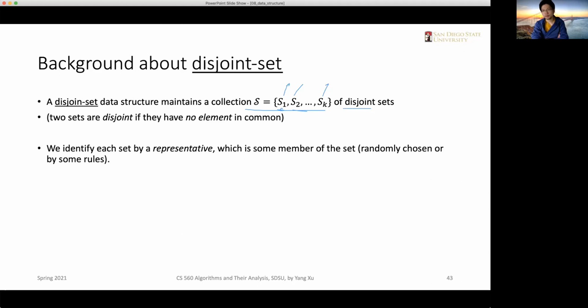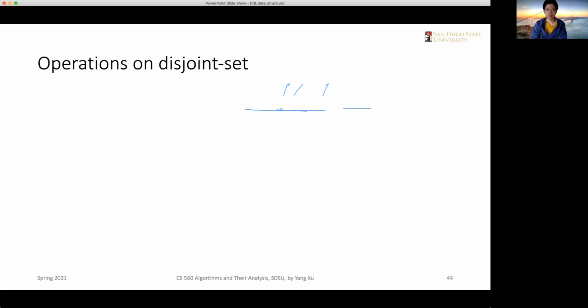In implementation details, we will identify each set using a representative, which is one element in that set, some member within the set. It could be randomly chosen, or chosen by some predefined rules. Chapter 21 will have a more detailed introduction to this data structure.